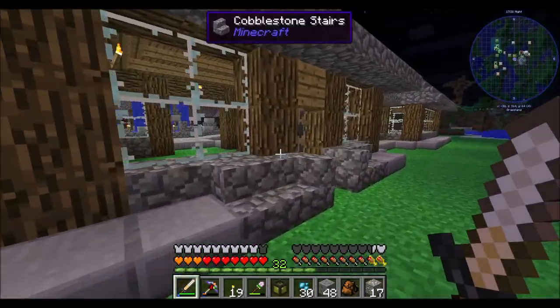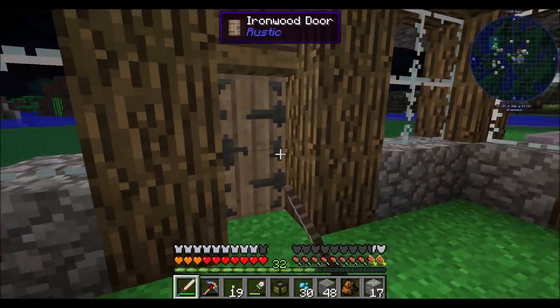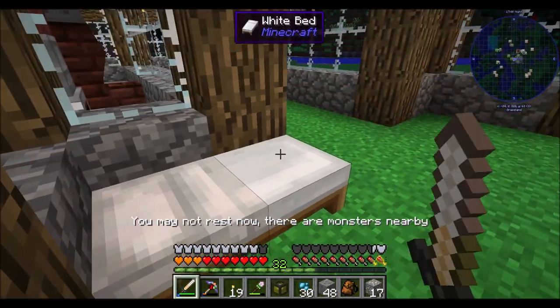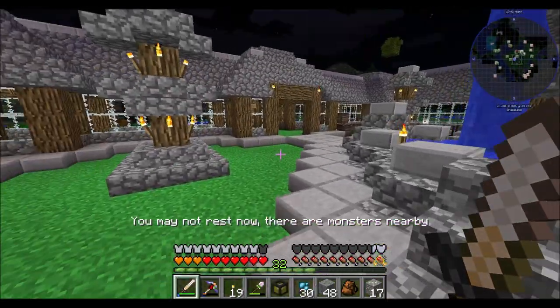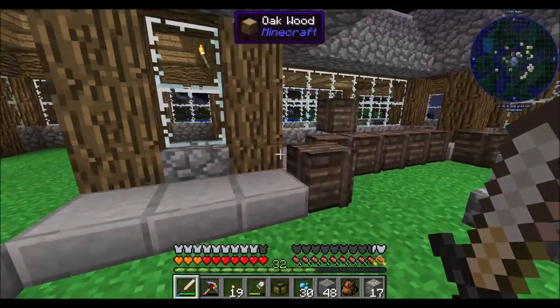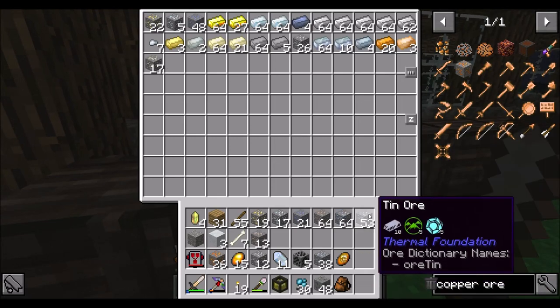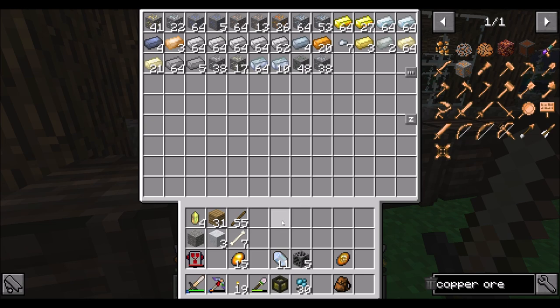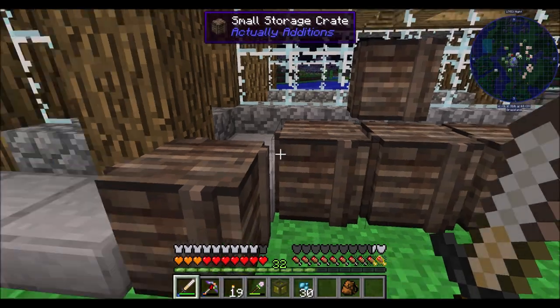Got it. Woot! And I can't sleep right now because there's monsters nearby. Not that many monsters nearby. Calm down. Hey, how do we make out? We got a lot of stuff. A lot of ore to process, including uranium, by the way. We got 48 uranium, so that's cool. That stuff was not too bad to come by.